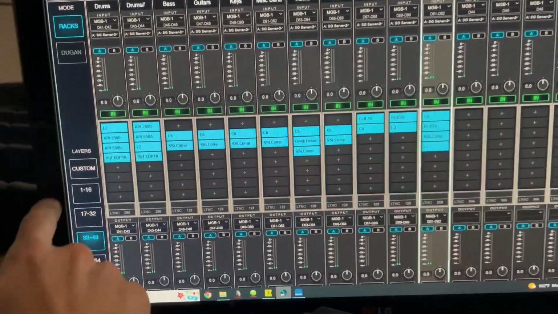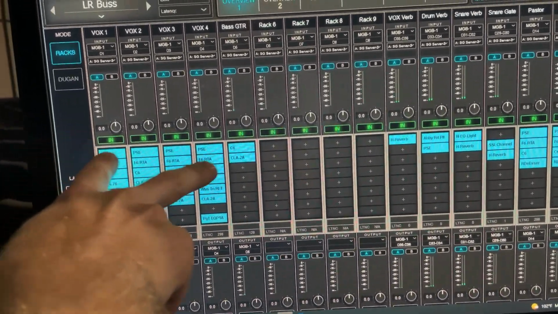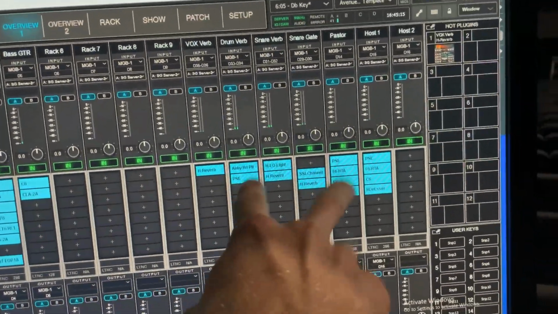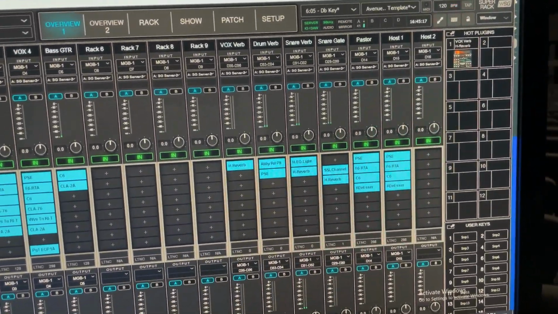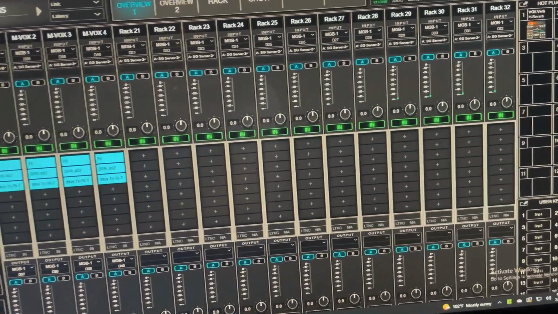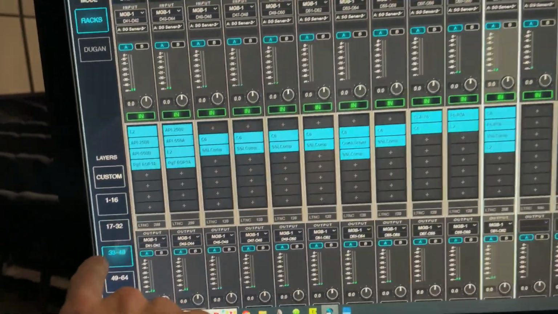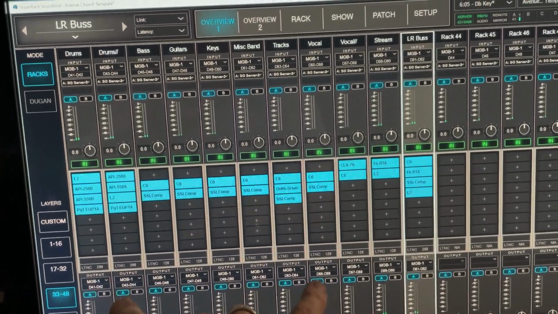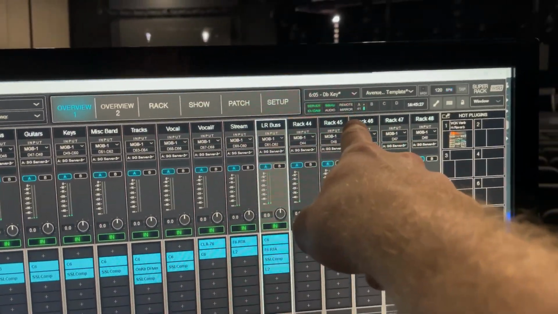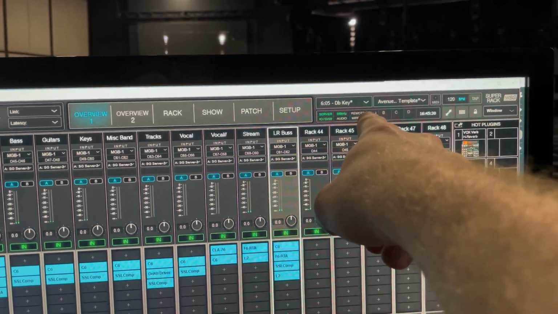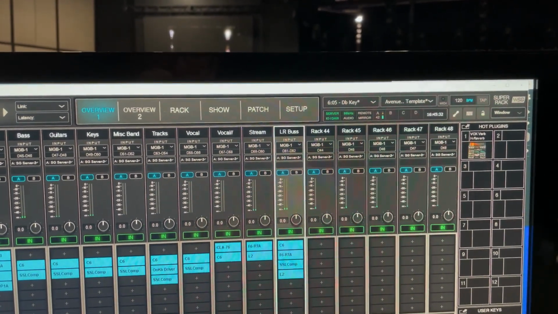So a good amount of processing on vocals, a ton of EQs and delays, and then some slight stuff for monitors, and then I have a bunch of bus compression that's happening in here. So this was sitting up at about 59%, and this new server, the X10, is sitting around 41.